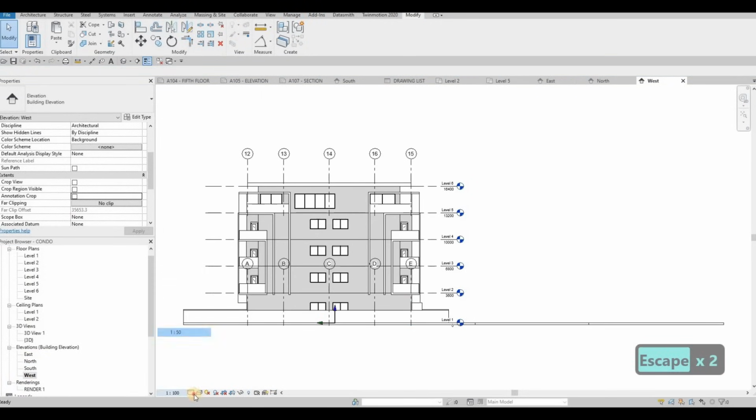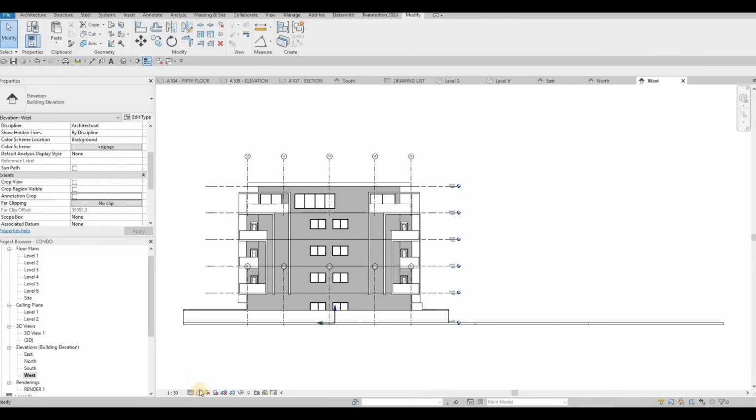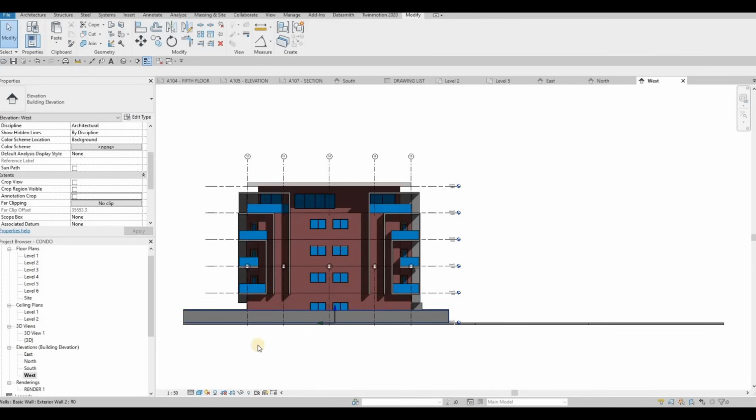This one is 1:50 as well. Fine, consistent, and then shade it, and then check all of this.